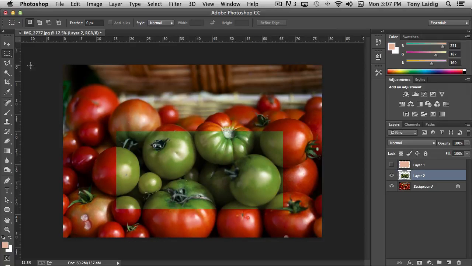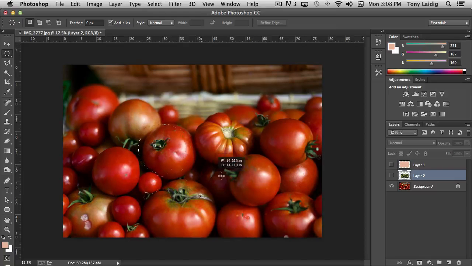The same thing can be true with using the elliptical marquee tool. Okay, just to give you a brief example, I can create an oval or a circle like this. And by the way, if you need to move your selection once you've created it, while it's active, if you left mouse click and drag, you can move it around your image without it affecting anything underneath it. Okay, so like I could select the background layer again and create a new layer.